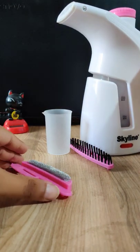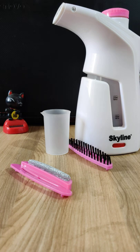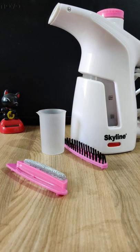But overall, one of the most necessary uses of this particular steamer is what my family members and I used it for, to inhale steam during these COVID times. So in case you have such a steamer at home, it would serve you multi-purpose. One, it is good for taking steam, and second, you can also use it to iron your clothes, etc. Overall, this device at 800 is quite cheap, and as a steamer machine, this one is a very good machine. So guys, I would humbly request you to try to get a multi-purpose device like this, which can be used to take steam in case you are not feeling that great at home, especially with the rising COVID cases in India. It is necessary that we take good care of ourselves.